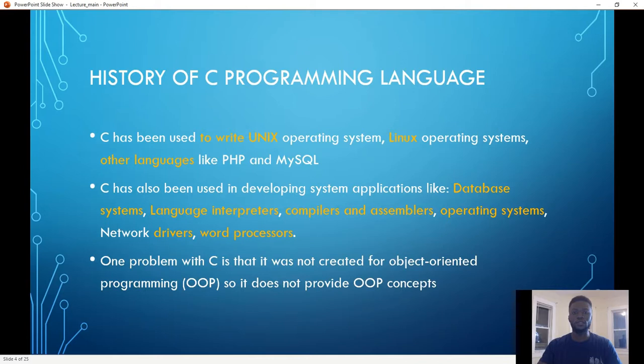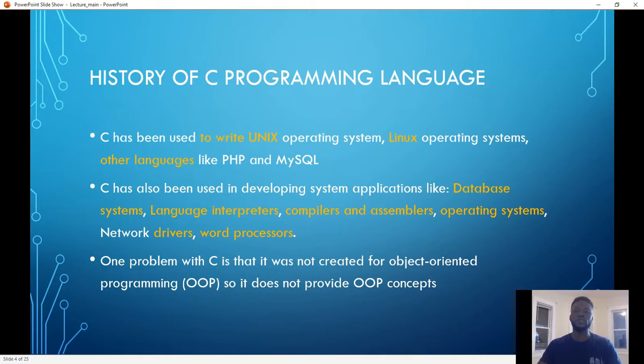Still on the history of C programming, we'll look at what C is used for. First, in the design of operating systems, such as Linux and Unix, and also to design other programming languages. This is surprising, but yes, there are programming languages designed with C, such as PHP.